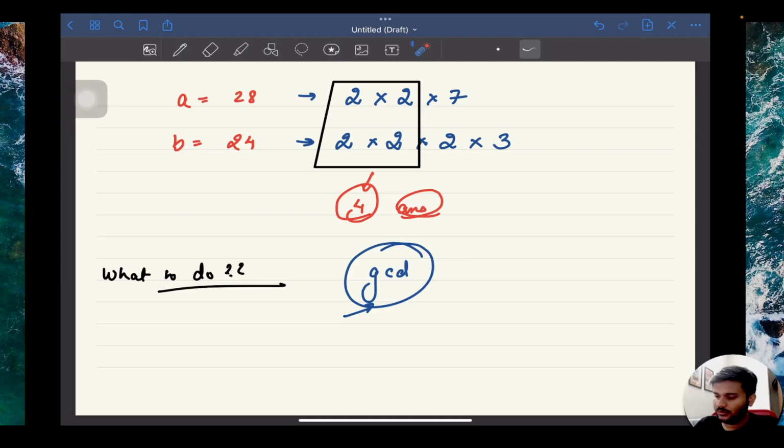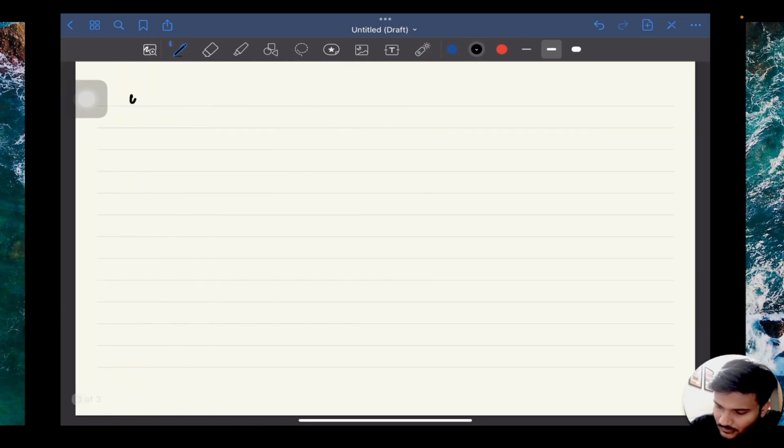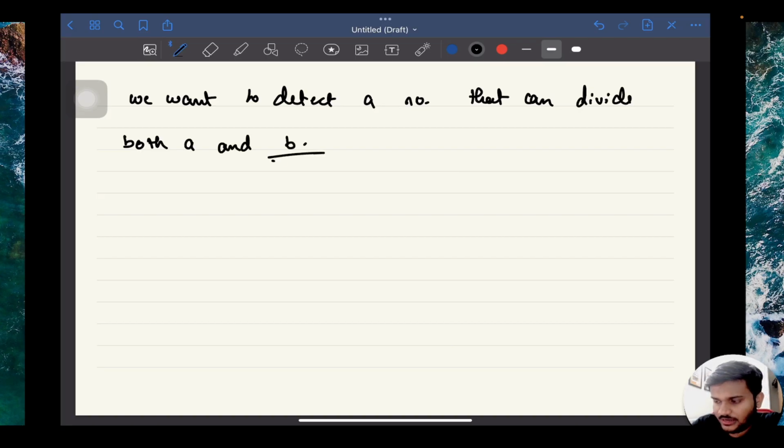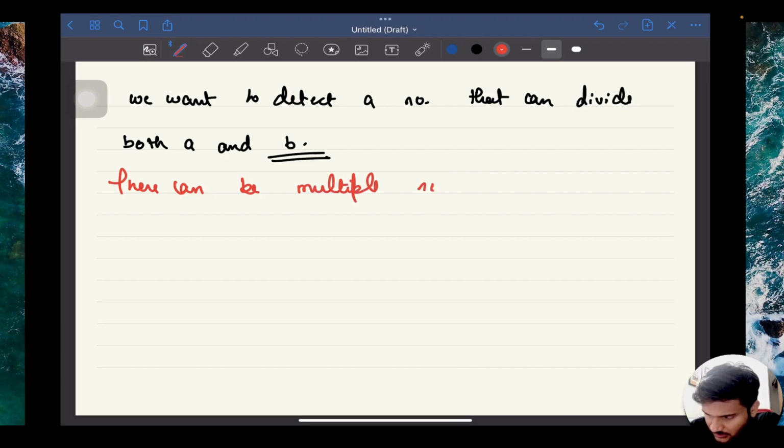So what I'm trying to say is we want to detect a number that can divide both A and B, right?